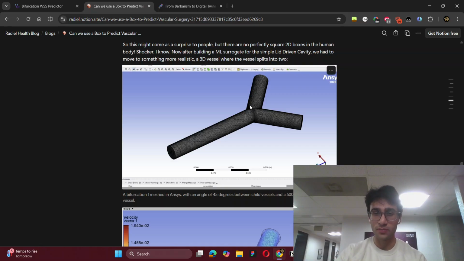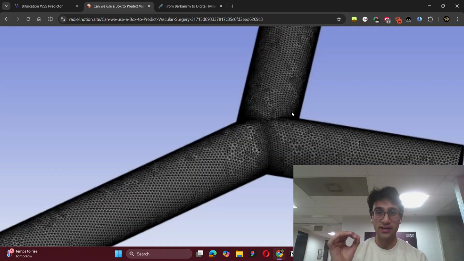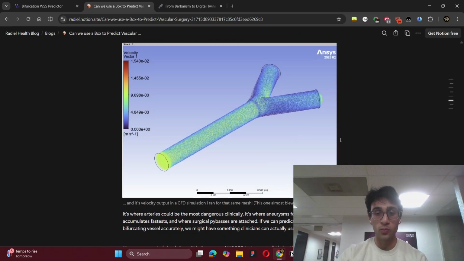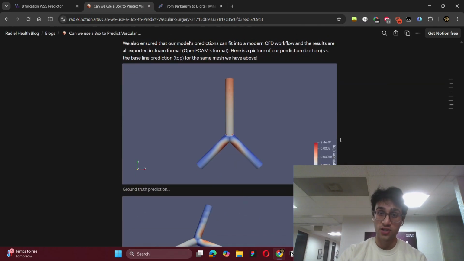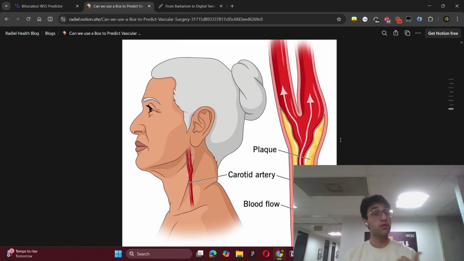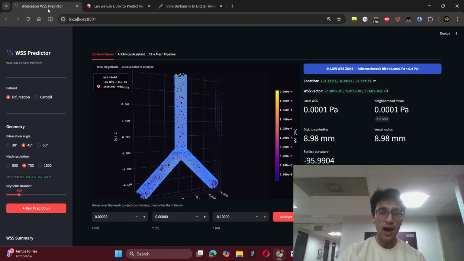And if you notice, this bifurcated part in the middle is a key area where a lot of plaque could form, and the wall stress could be very, very quote-unquote wonky. And then from that, we move to one of the simplest structures in the human body, the carotid artery, which is essentially a very important artery in our body, but it's just a bifurcation that's a little bit wonky. So for the demo tonight, I want to show you our platform on the idealized bifurcation because that's what's ready.